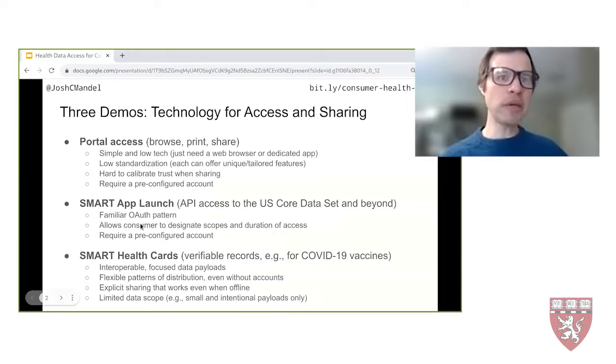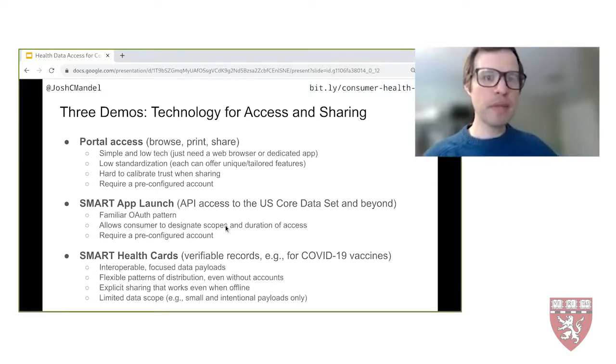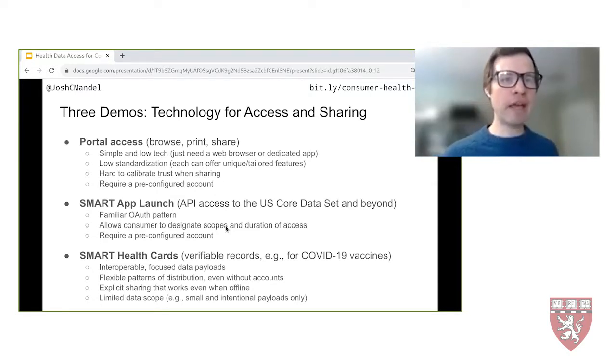So what I just showed you is a pattern called OAuth. It's an authorization pattern where you can connect an app of your choice to a data source. And so in this example, I connected the Procure app to my health records at UnityPoint. This is a pairwise connection. So if I wanted to feed data from multiple providers into my app, I would go through that same connection process multiple times, one for each provider that I wanted to share from. And then for each of those connections, I would be able to set these kinds of access scopes to decide what data to share. So the nice thing about this is I've got that kind of control.